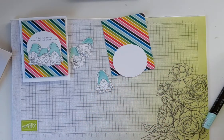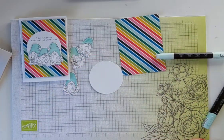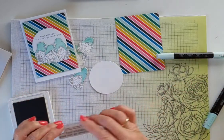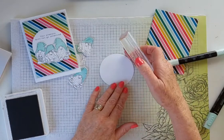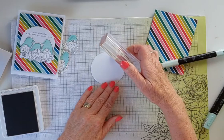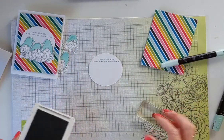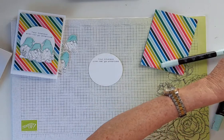There we go. And I'm going to use Smoky Slate to stamp the sentiment. I've used Your Kindness Does Not Go Unnoticed. Isn't that a lovely sentiment? Really a lovely card to give to somebody. And it's not for Christmas, even though this set is in the Christmas mini catalogue. This catalogue is not all about Christmas. If you think it is, then think again, it is not.